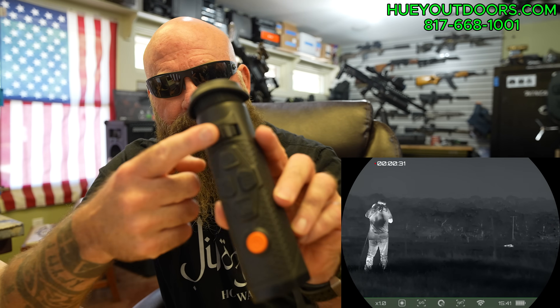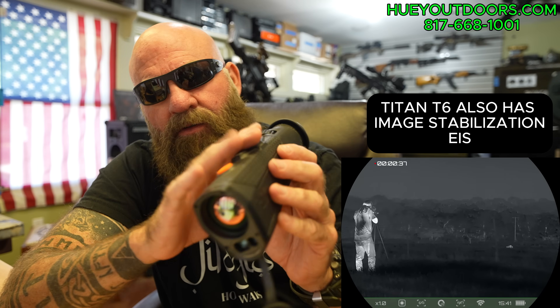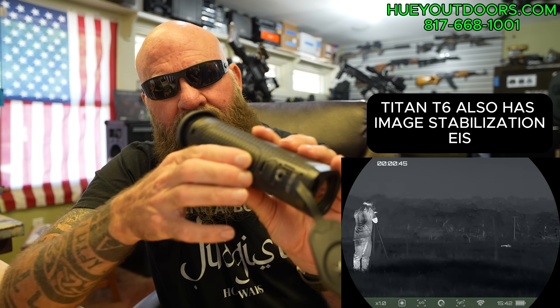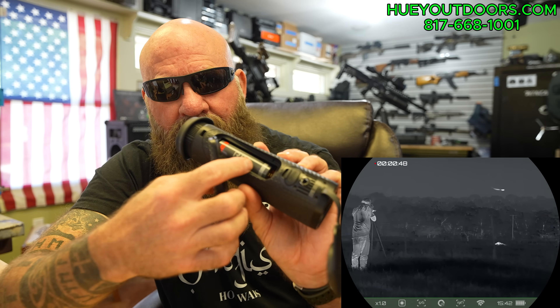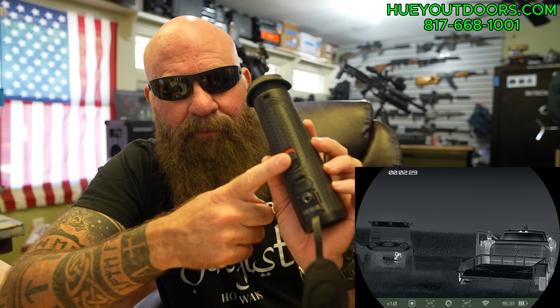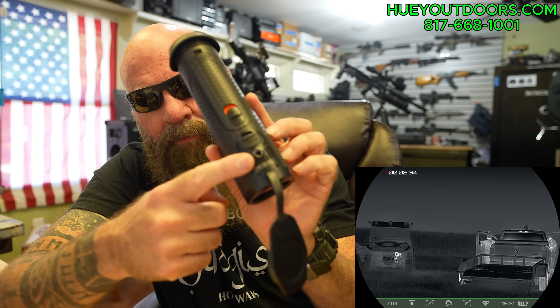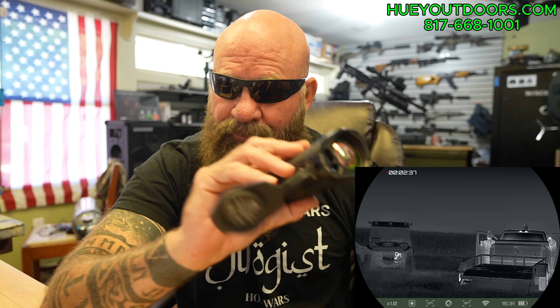It has your focus ring back here. It has your diopter. It has everything: picture in picture, zoom, video recording, audio. Again, laser rangefinder. Very, very clear image. It takes what should be the industry standard 18650 rechargeable batteries. You can use the flat top or the protected nipple top. It has a thread for your tripod. If you've been watching my videos, you've seen footage from this unit over the last few months — I've just hidden the name because I've been using it on a tripod to shoot some b-roll.